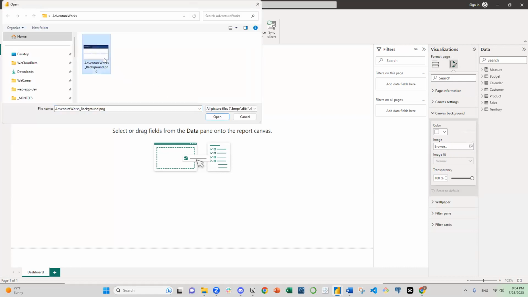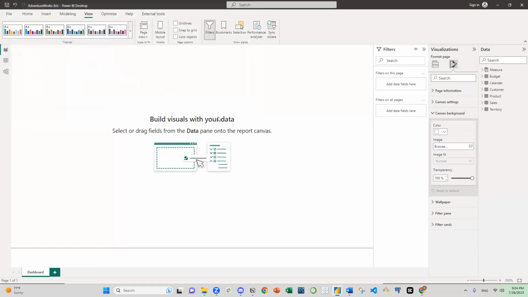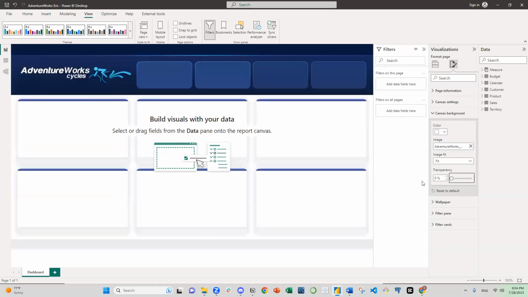So here is the PNG background. And click open. And you don't see it. That's because you haven't changed the transparency. So for image fit, let's click fit and reduce the transparency to 0. So now, boom. You have a very nice background.